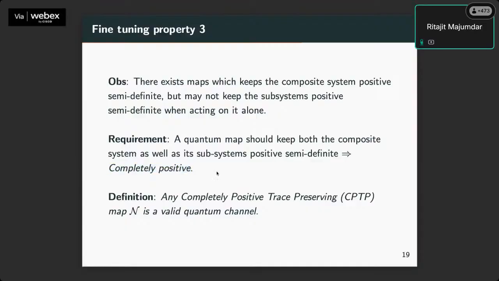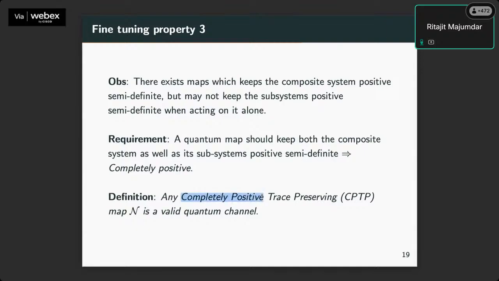And therefore, we say that a valid quantum channel is something a bit more than Kraus operators. With a Kraus operator, when you say, okay, I have defined a channel, I can give a Kraus operator representation to that. That doesn't make it a valid quantum channel. What makes it a valid quantum channel is that it is completely positive and trace preserving. The trace should be preserved. That means the sum of all the diagonal is 1, which means the probability of getting an outcome sums up to 1. But it should also be completely positive.